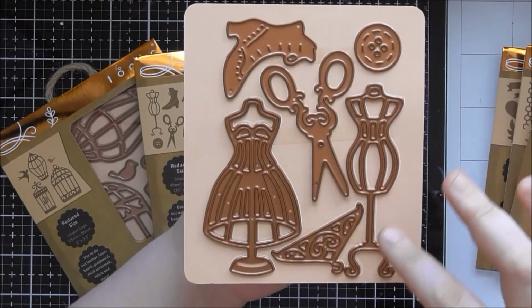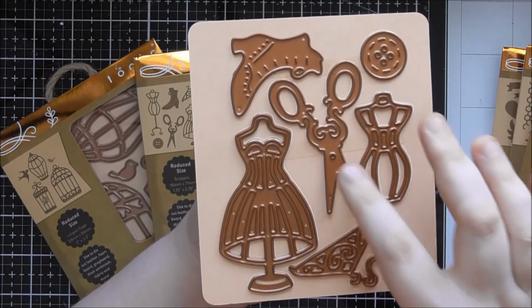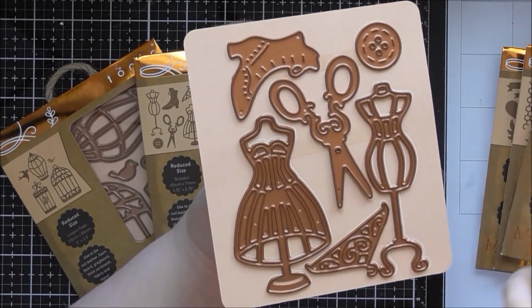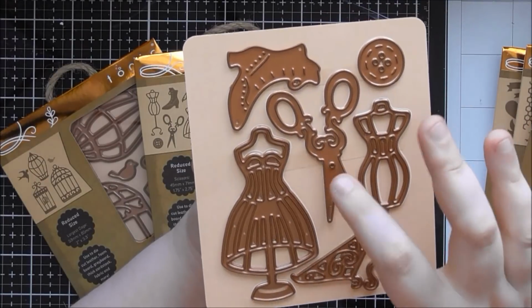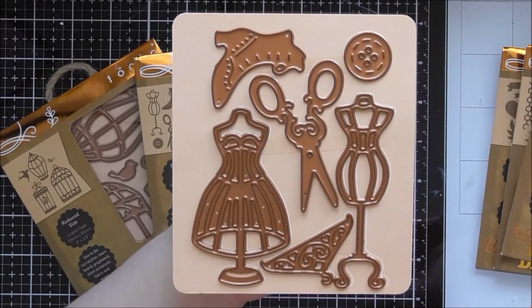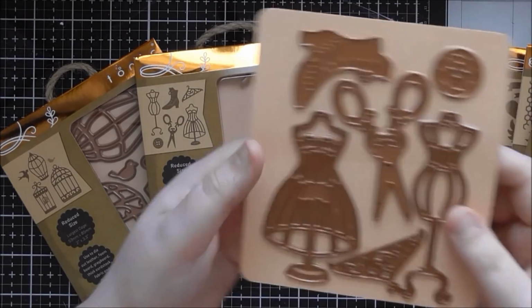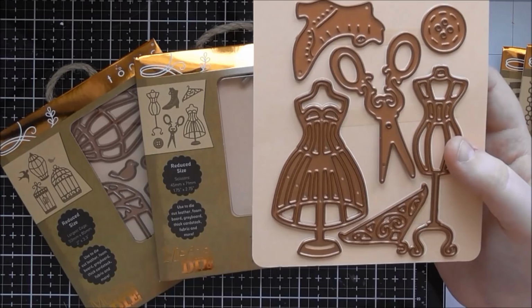But these cut really gorgeously too, and I was cutting the scissors out of just 300 GSM white card, and you can actually cut 2 at a time. You could probably get through 3 at a time, but I was just cutting 2 at a time. Yeah, and they just give a really nice focal element to your project or design.